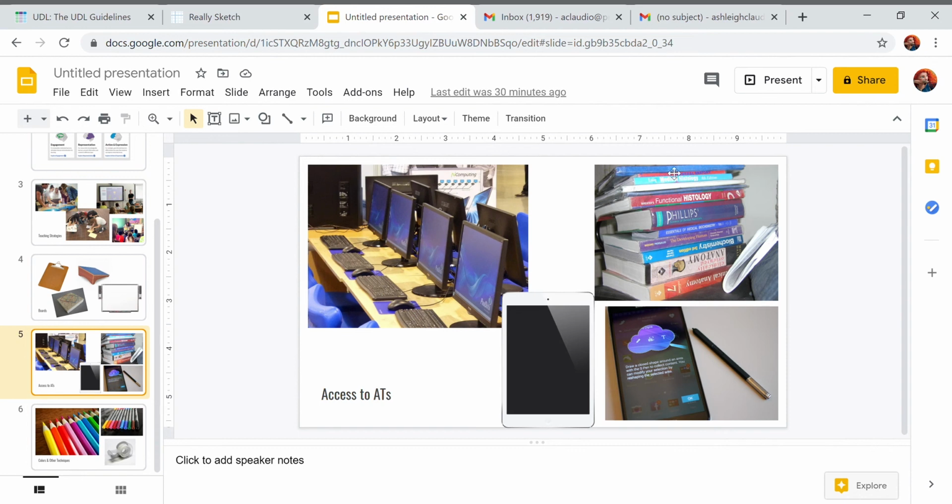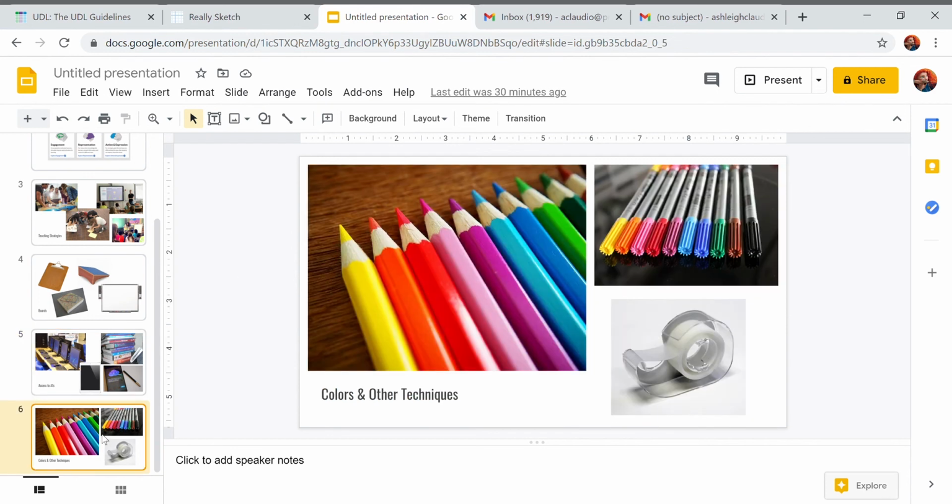And these are some high-tech ATs, but I even thought of a couple different things as far as using different colors for the area and perimeter and the fence, or even taping down their fence pieces as they're working on them to help keep things in place as they're trying to solve the problem.